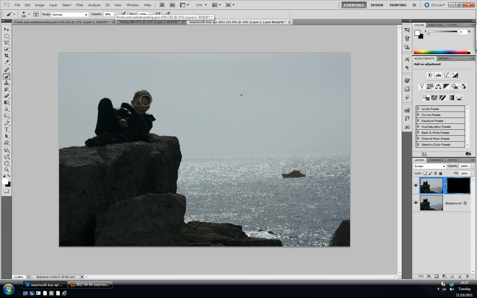So I'm just going to paint over very quickly. And you can even size it up, and I'm just going to paint over these rocks very quickly, just to bring them out. There we go. Very quickly. You can spend more time doing that. So that's after. So this is before, and that's after. Very quickly. So experiment with blending modes.